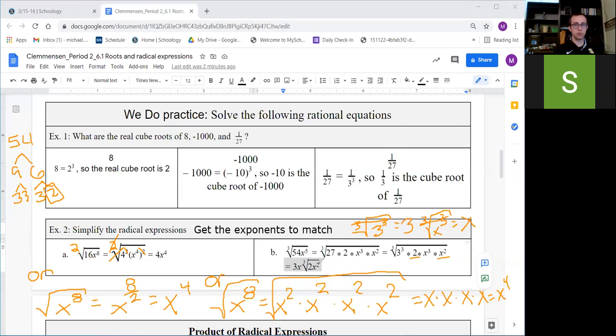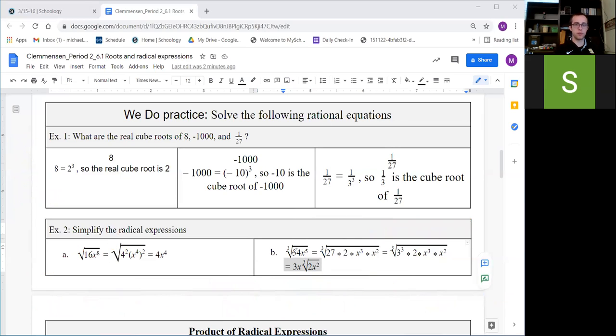So someone wants me to go over B again, so I'm going to re-talk about it. I'm going to clear off my screen. We're going to go right back over B. Full process. The first step again with this problem for B is that I need to get it into cubes. So I need to make all of these exponents match this little index right here. All right, I need it to match.